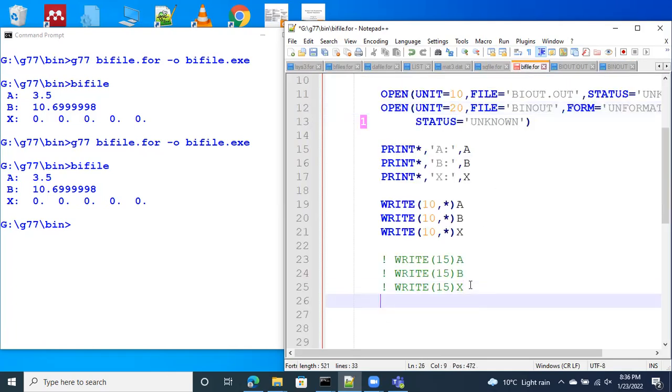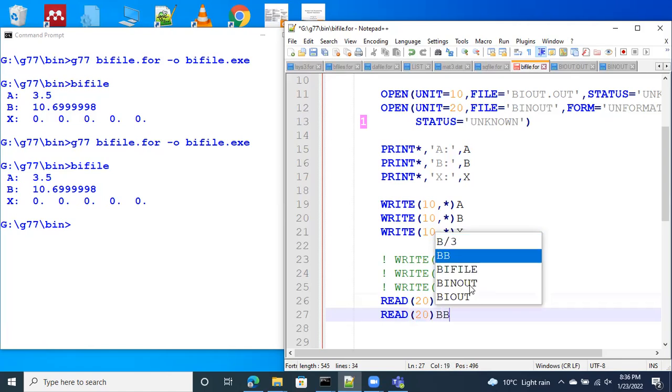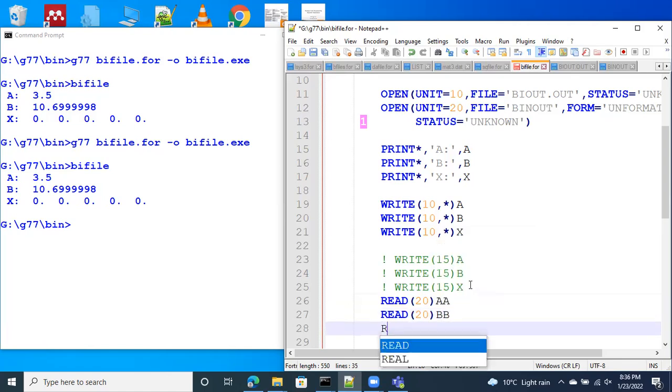So I write here read from unit 20, which is a binary file, and read a value, and then read unit 20 like from the second line, and then read from unit 20.